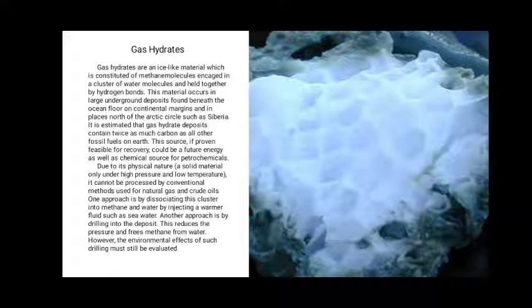Due to its physical nature, it is a solid material only under high pressure and low temperature. It cannot be processed by conventional methods used for natural gas and crude oils. One approach is by dissociating this cluster into methane and water by injecting a warmer fluid such as seawater. Another approach is by drilling into the deposit. This reduces the pressure and frees methane from water. However, the environmental effect of such drilling must still be evaluated.